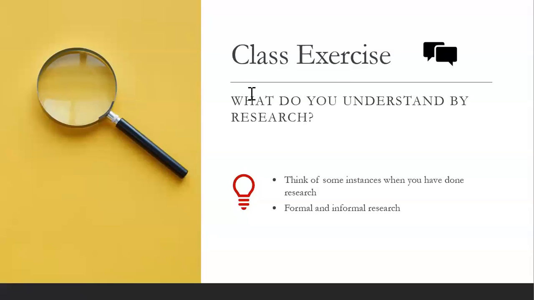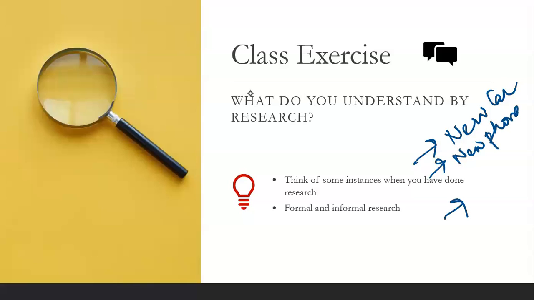I'm looking for a new car. Okay, you want to buy a new car and you will do some research. Okay, and anything else? More examples. While buying a new phone, also, I do lots of research. Yeah, you are going to buy a new phone, then you do some kind of research. Okay. Or choosing any college for graduation or undergraduation. Yes. Lots of data we got.